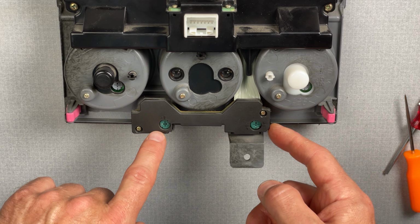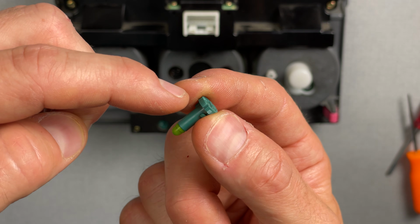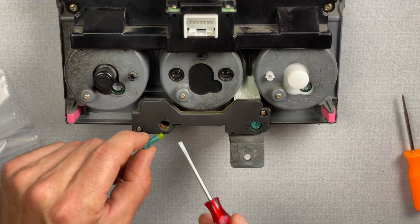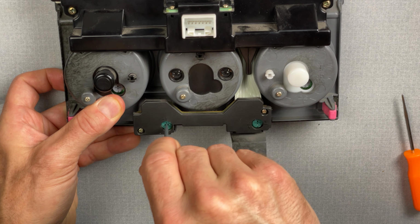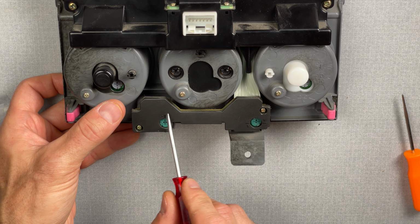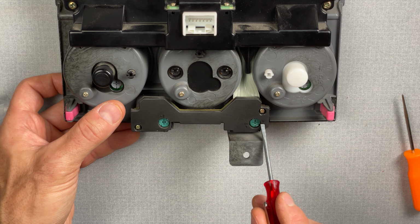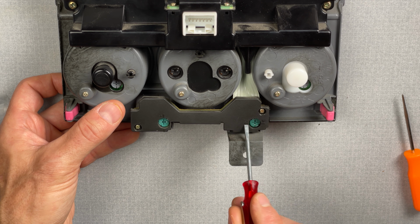Now, last but not least, we have these two green-bodied bulbs. So just like that gray-bodied bulb, we have a longer body with the green cap on the end. All right, I just removed that old bulb, and I'm gonna go ahead and drop the new bulb into place. There we go. And this one does have that marking on the black plastic that shows a vertical orientation there, which is interesting because this one on this side shows a horizontal orientation.